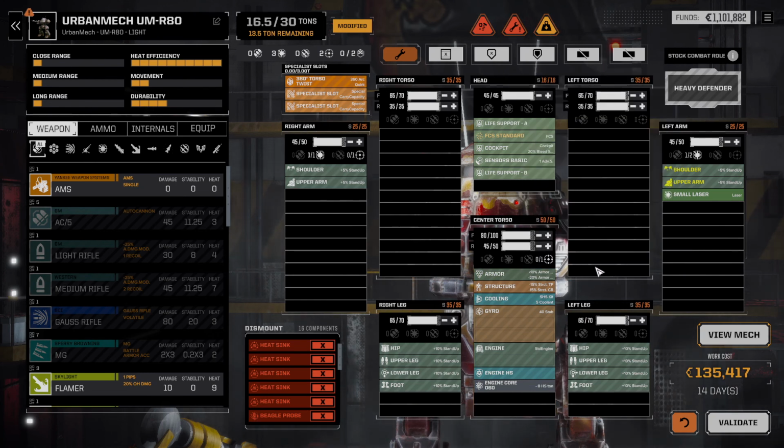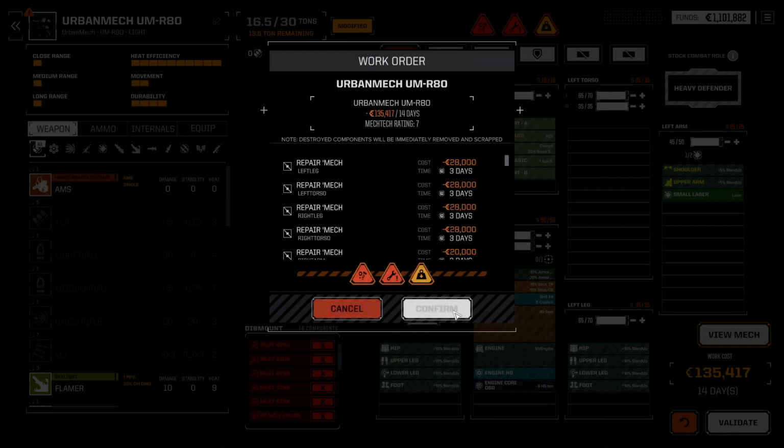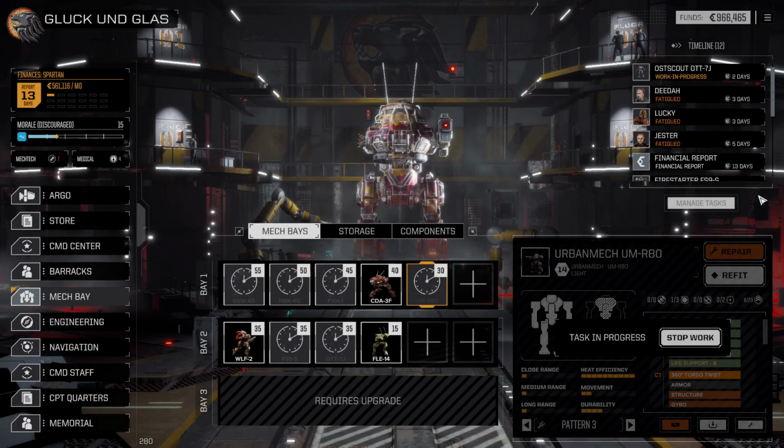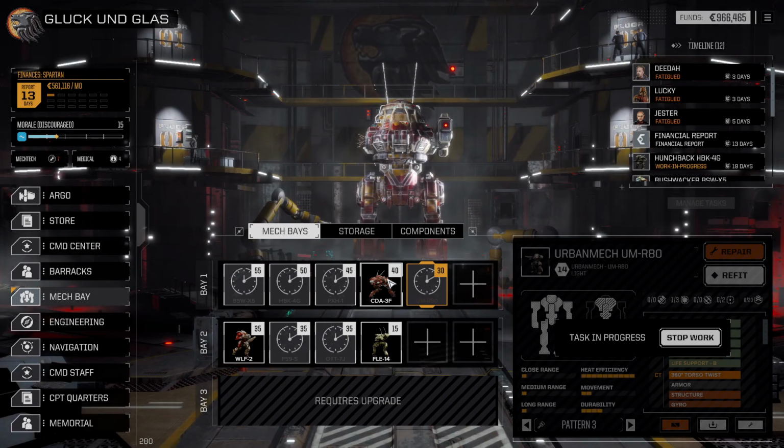Alright. Yeah. 14 days, 135,000. Right. We've got options. Okay, so what can we get combat ready? The Bushwhacker, the Hunchback, and the Oz Scout. But it's going to take a while for the Hunchback to be ready.